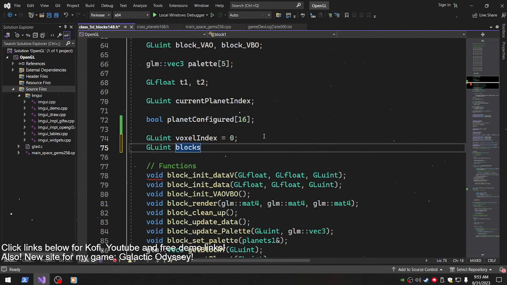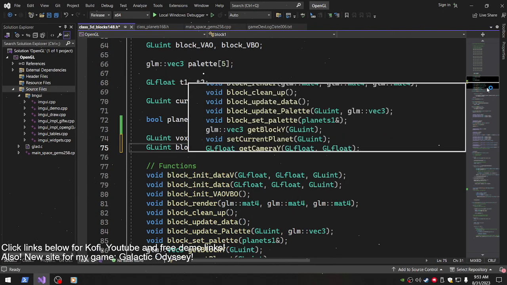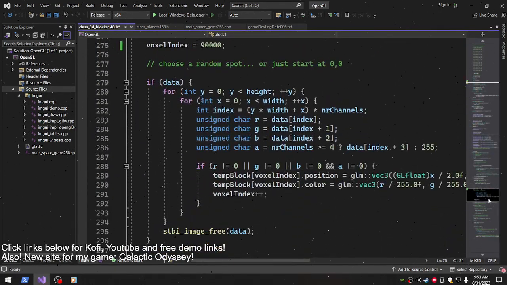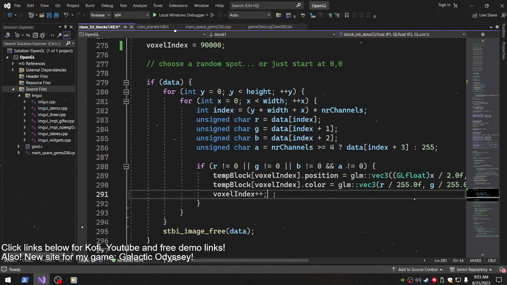Blocks to draw. Actually, 90,000 plus 40 plus, how many was it? 10,240. We just need to count this right here.